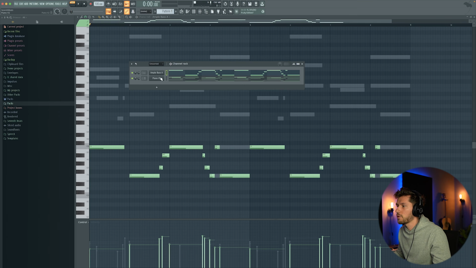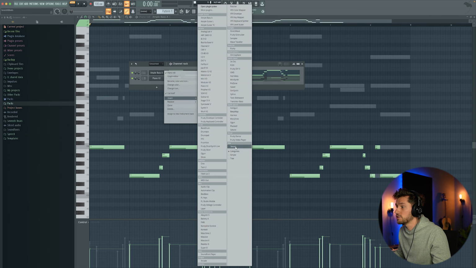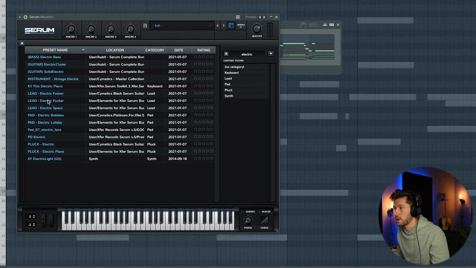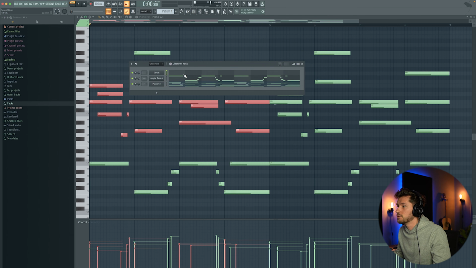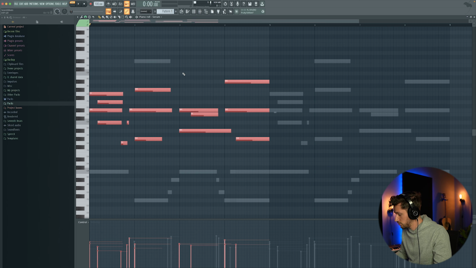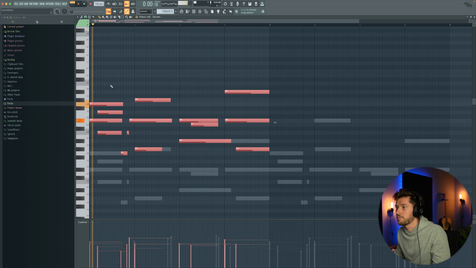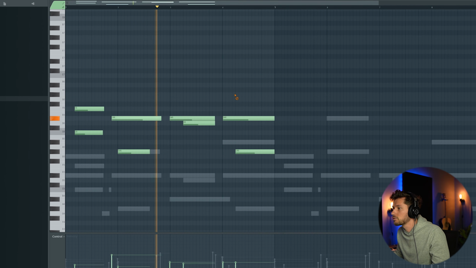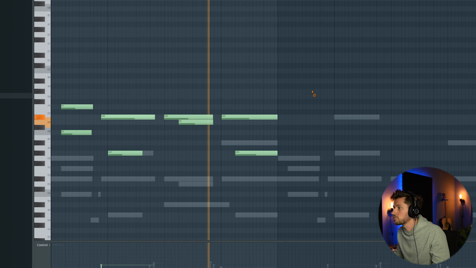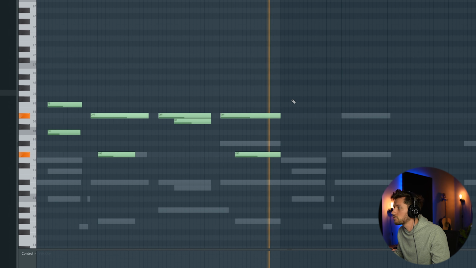I mean, this is a great bass line, so I'm just going to leave it this way. So right now we're going to add another layer, and in this case I'm going to use Serum. So let's just search for an electric piano. So I'm using this one. I'm just going to copy those notes, paste them into this one, maybe turn up one octave, and then just remove some of the notes. Make it an 8-bar pattern. So this is just another layer.